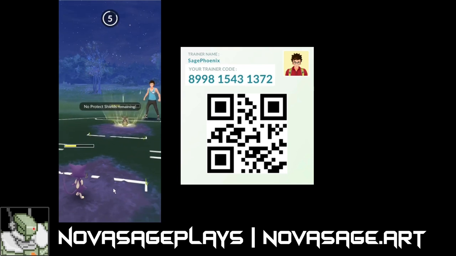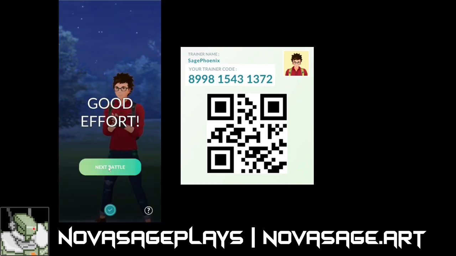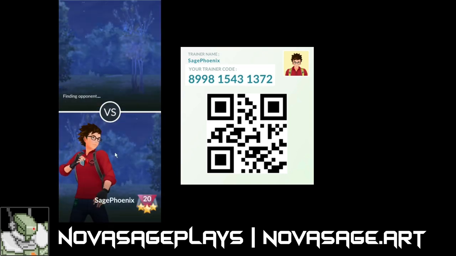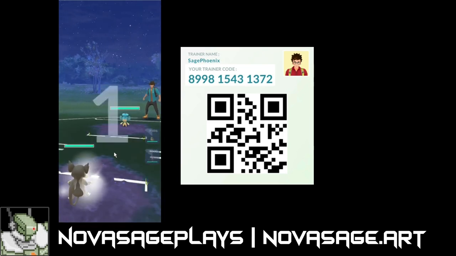Hey, my bit rate's returning to normal. That's good. I think losing our shield so early from that Ekans really is what threw that match for us. Hopefully we get to do all Little League tonight and not have to resort to Ultra League like we did last night.